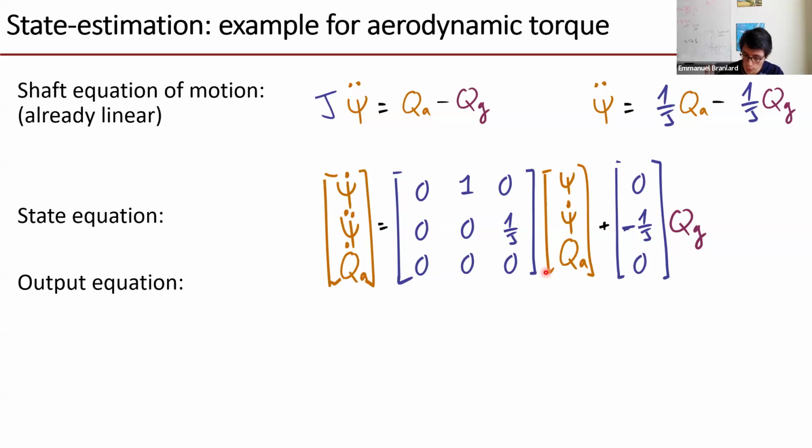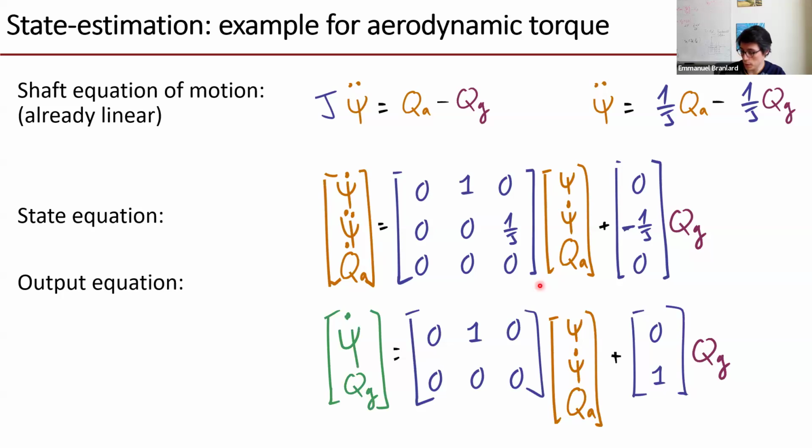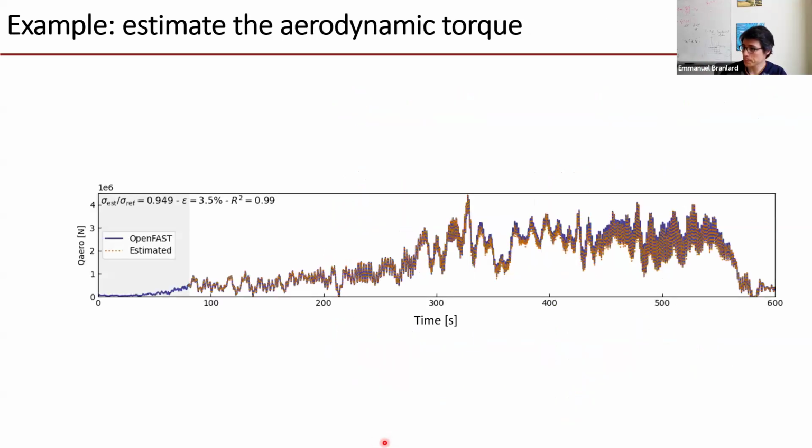This kind of hack, putting a force in the state vector, is referred to as augmented state space. It's usually best if you have a model for the dynamics, but in that case, I don't even have a model. I do have an output equation. This is a detail, but the output is what we measure. So my color scheme here is that green is the measurements. So we measure the rotational speed, psi dot, and more or less the generator torque. So we can relate this to our states.